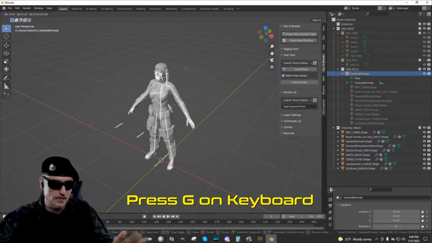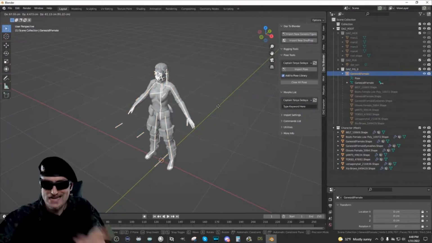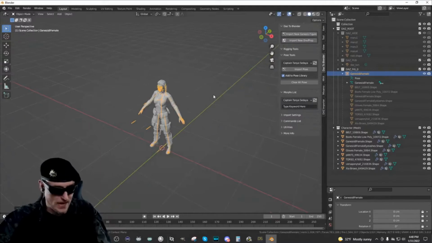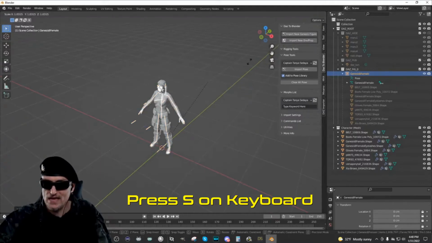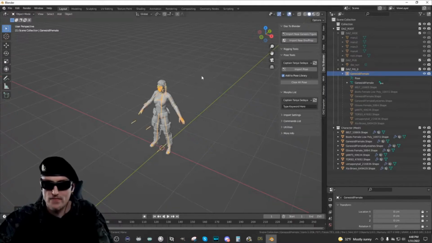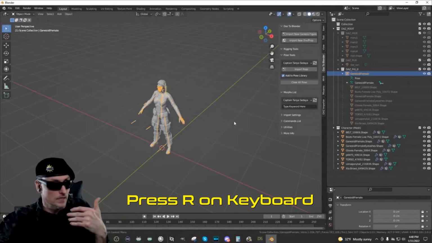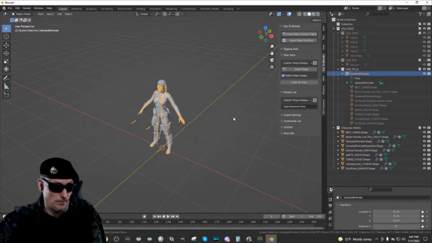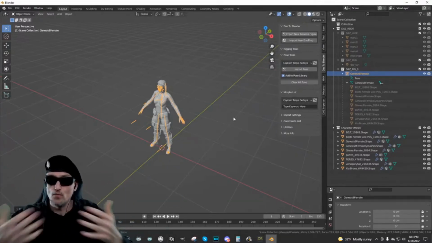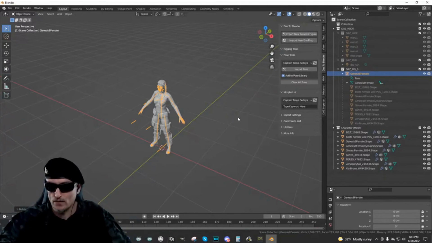Okay, now normally I should be able to take the mouse and move her around. What the hell is this sorcery? I don't know. Let's go ahead and say scale. Okay, I can't, what is this? I should be able to scale this character. That's nonsense. And then I go R for rotate. What the heck? She's not even rotating. Don't ask me why this is an issue with the DAZ to Blender bridge. If you are familiar with Blender and know more than I do, maybe you can figure it out, okay?